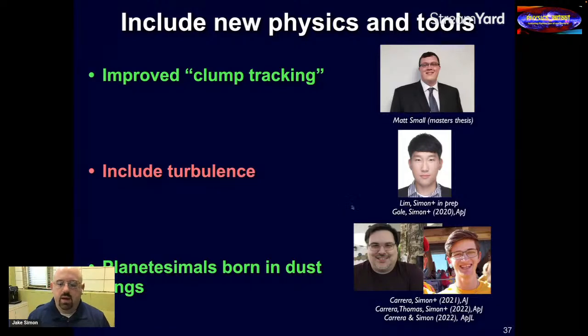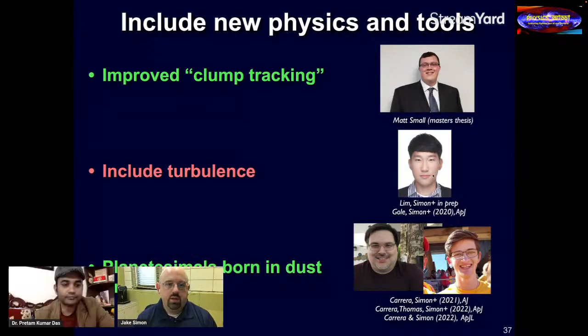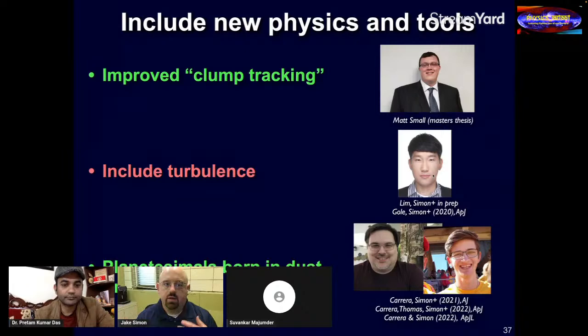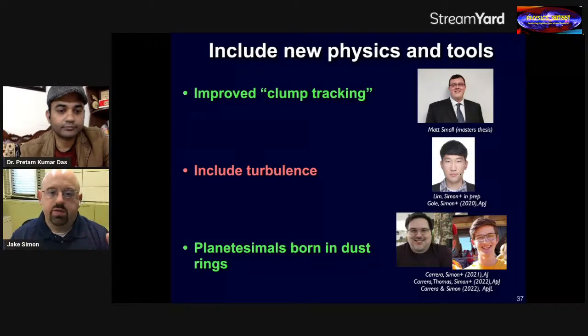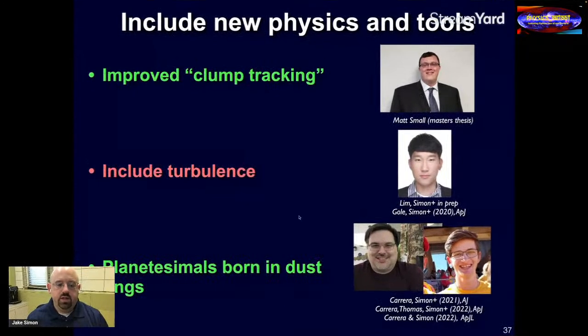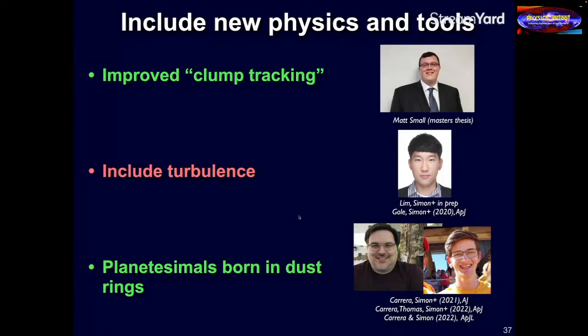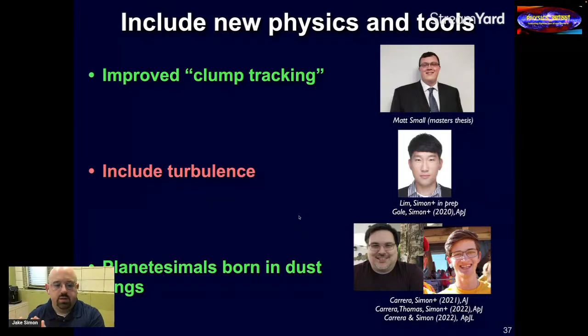But that's where my next project comes into play, led by my graduate student Jing Hun Lim. So these simulations so far are just of a small patch of the disk. Now, these circumstellar disks are actually thought to be quite turbulent. The gas is driven to be turbulent through, say, magnetic fields stirring up the gas. There's other possibilities as well. So we don't know. We're staying agnostic to this, and we're just injecting turbulence into our simulation domain with a given amplitude. This is to mimic what might be actually driving the turbulence that we may not be able to capture in our small domain because the domain size is too small.